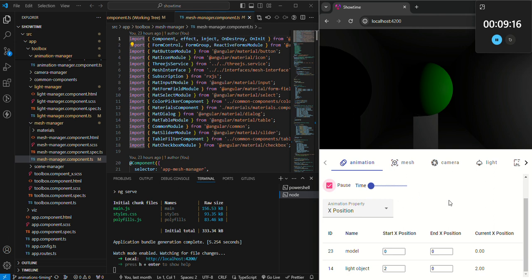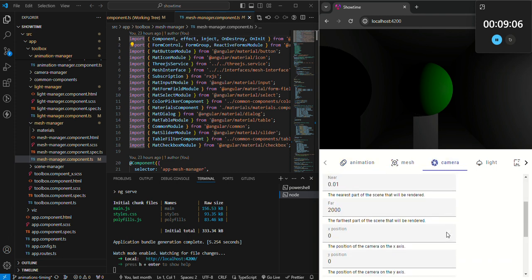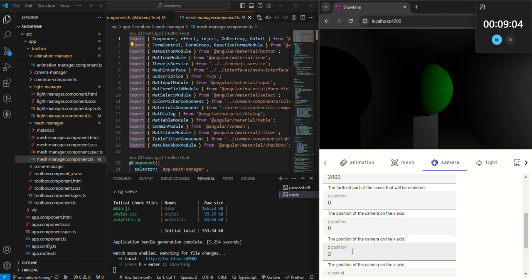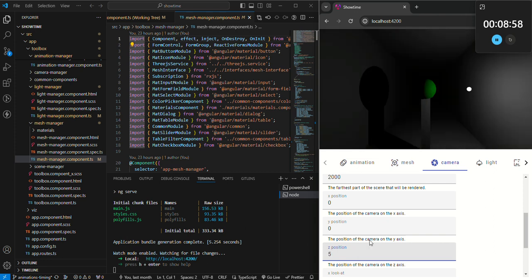So basically, there's a light off to the right and slightly to the front, and we're in a room. I'm going to move the camera back just a little bit so that we can see. Right now the camera is at 2, and the main reason is so that the light is not visible. I'm going to move it back to 5, so you can see there's a little light here. So let's go look at the meshes.